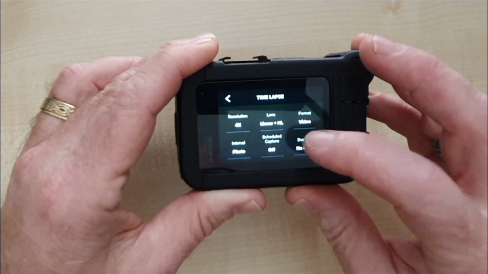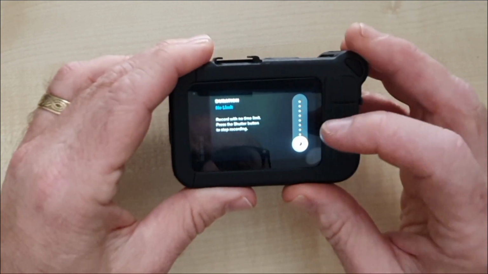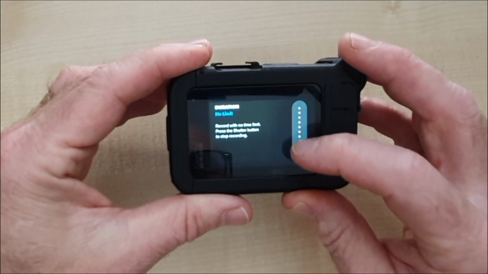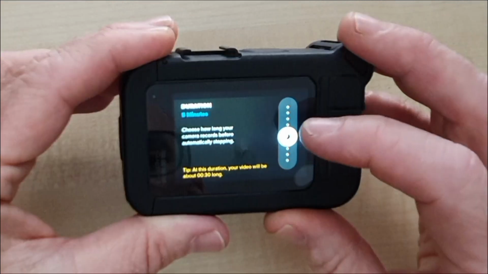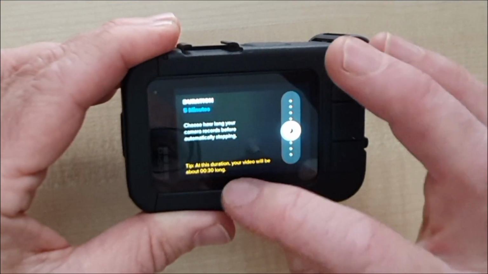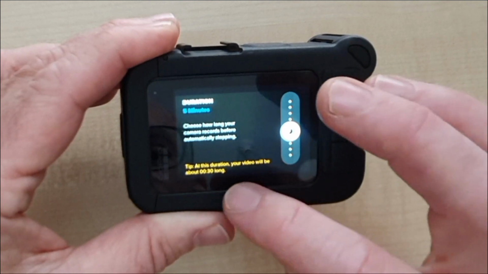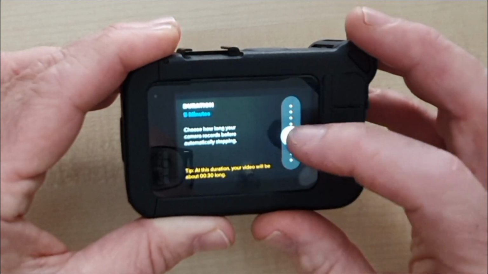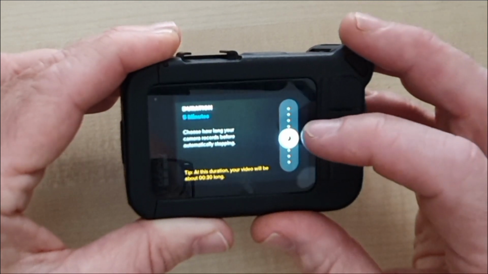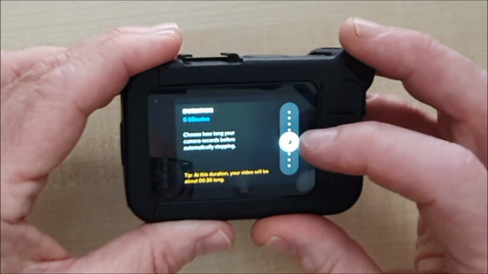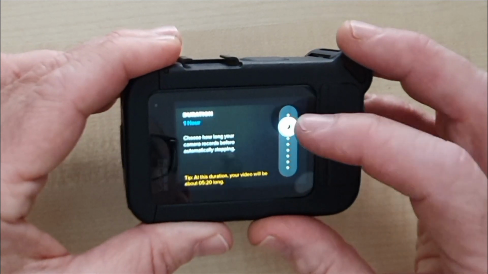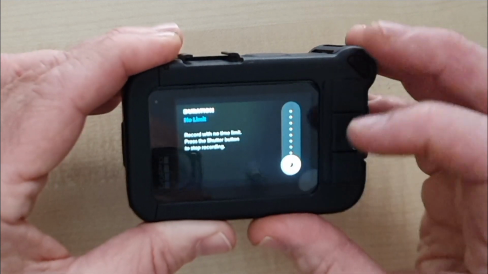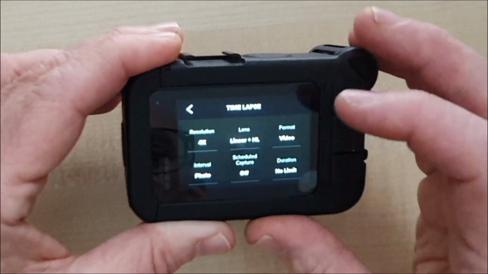Now the duration, currently it's set at no limit, but if you want to change that as well, that's easy. Just use the slider. The bottom option here says no limit, and then it actually tells you as you move the slider along the duration. At this duration, your video will be about 30 seconds long. So I'm currently on 5 minutes. It tells me if I have a duration of 5 minutes, how long my video will be at my current settings, and I can move it all the way up to a duration of 3 hours, but I kind of like to keep it at no limit.